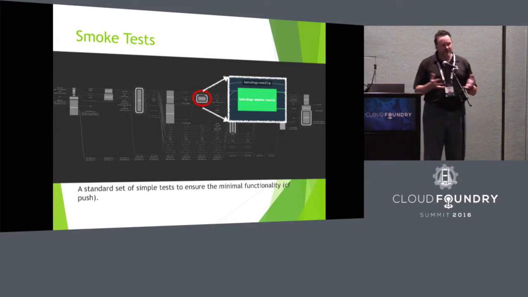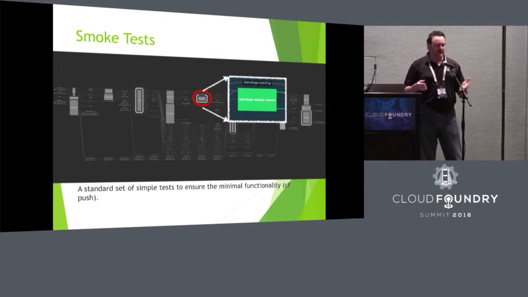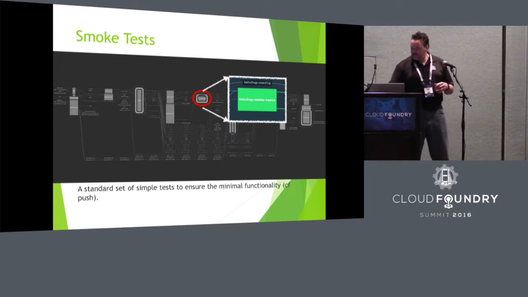So now we've got everything deployed. Now the deploy steps may have caught some problems. If we've checked in some code, maybe a change to the manifest or manifest generation, and now the manifest doesn't generate, then maybe our deployment will fail and we'll catch that early. But now we have deployed everything to our catch-up environment, and we're assuming everything's ready to go to start testing. So the first thing we do is run a bunch of smoke tests. Now the smoke tests are just a really simple set of tests.